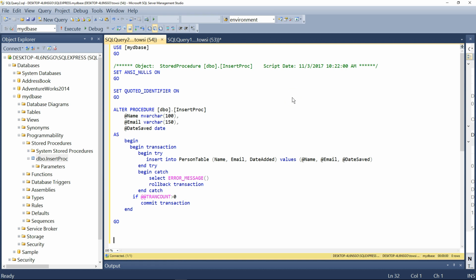So remember the stored procedure that we created looks like this. And after you save it, obviously, we added some basic code, maybe like this stuff here. But then when you open it here, it adds some additional information, as you can see. Use my DBase Go, this bit, and so on. I just want you to be aware of that when you alter it, you can do it from here, but it's going to add some additional pieces of information that are not present there by default. And I'm going to close this now.